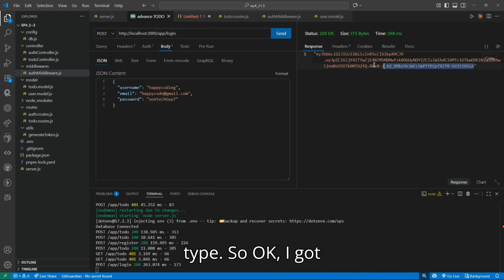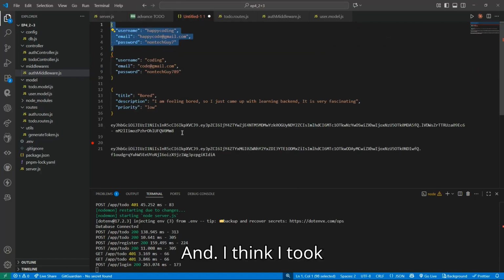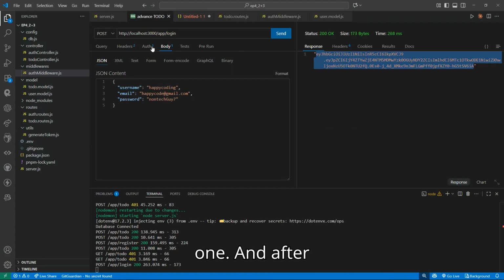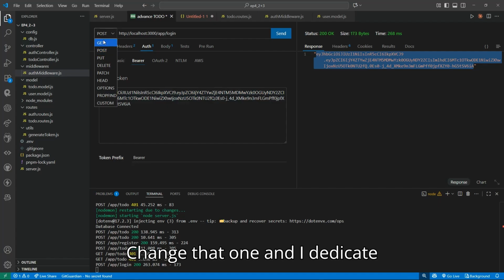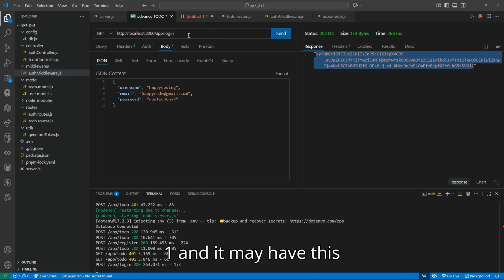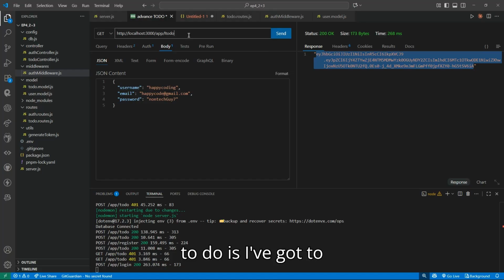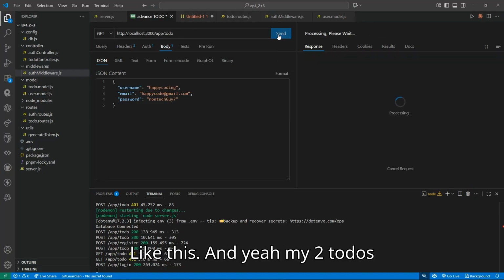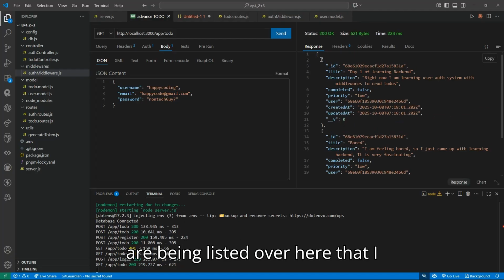So okay, I got the token for that user again, and let me update the token. And after having that token, I have to change that one. After that login, I have to do app dot to-do. So it is not like that. To-do. Let me do like this.